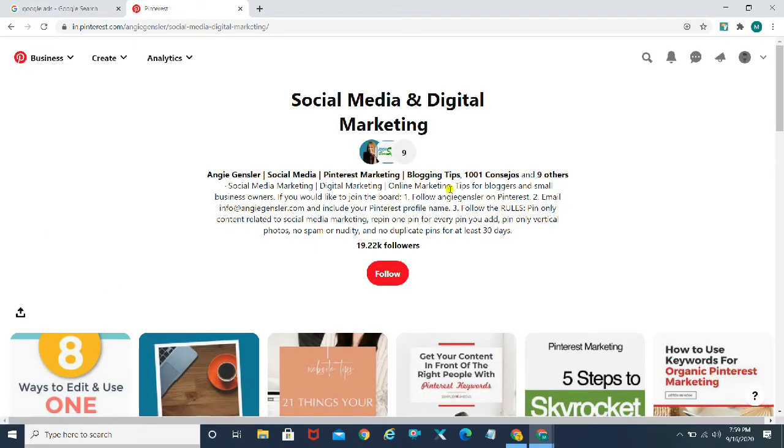How can you go ahead and join this? The moment you enter this particular board, you will be able to see this paragraph. Now this paragraph is being updated by the admin who has created this group board, and they will mention if they want other contributors to start joining the group board, and they can include what is supposed to be done in order for you to join that particular board.